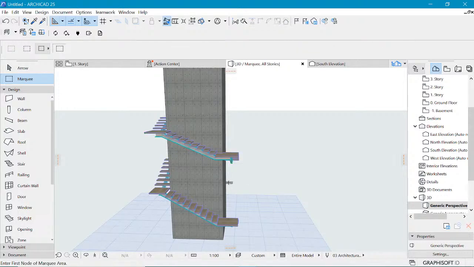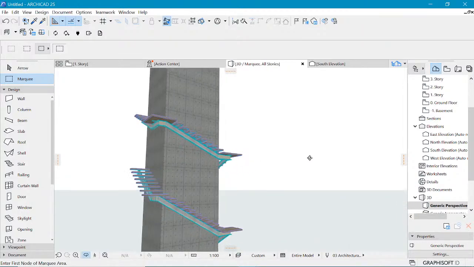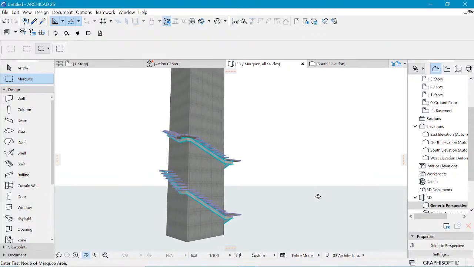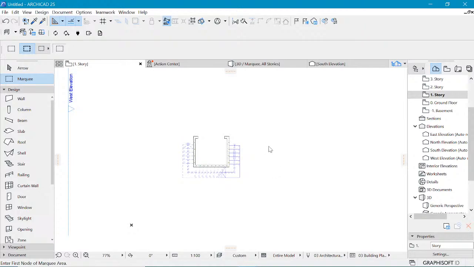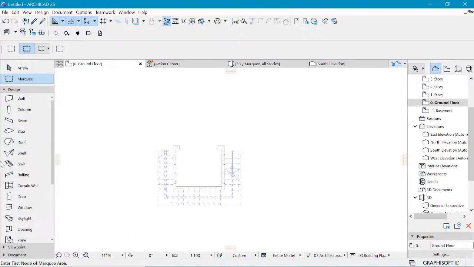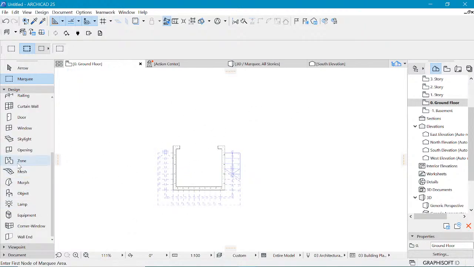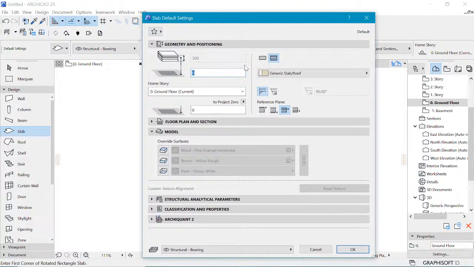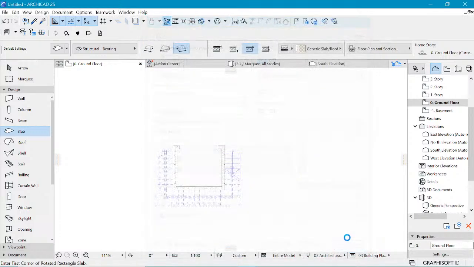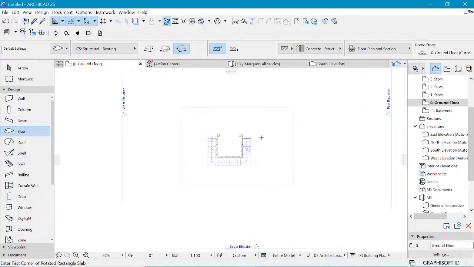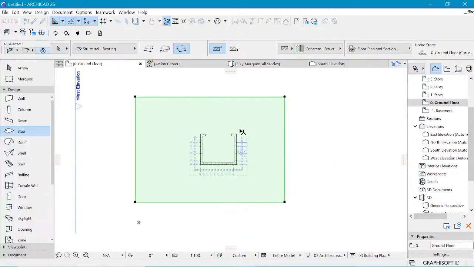Already you can see that we have these awesome stairs going all the way up, and once we add some slabs around them, you can see what it's going to look like. Let's do that. Let's go down on the ground and put in a slab. I'm going to pick a common slab, a simple slab. If I go here and pick a slab, let's make it a simple slab, and okay, that's great, and we just draw it around to mimic the area around this place on the ground floor.